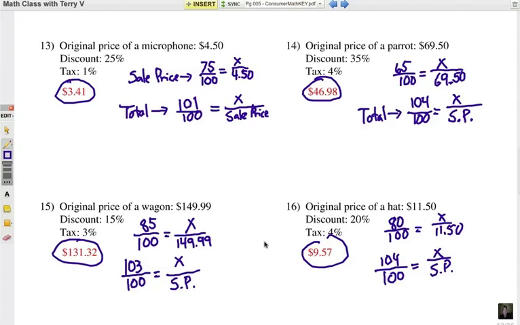All right, thanks for trying these combination problems. This is more typical of how you would, of course, buy things. Sometimes there's a discount, and then you have to add the tax back on. So think of it as a proportion, and I think you will be understanding these a lot better and be a lot faster. Thanks for watching this video, and next up in this series is simple interest.